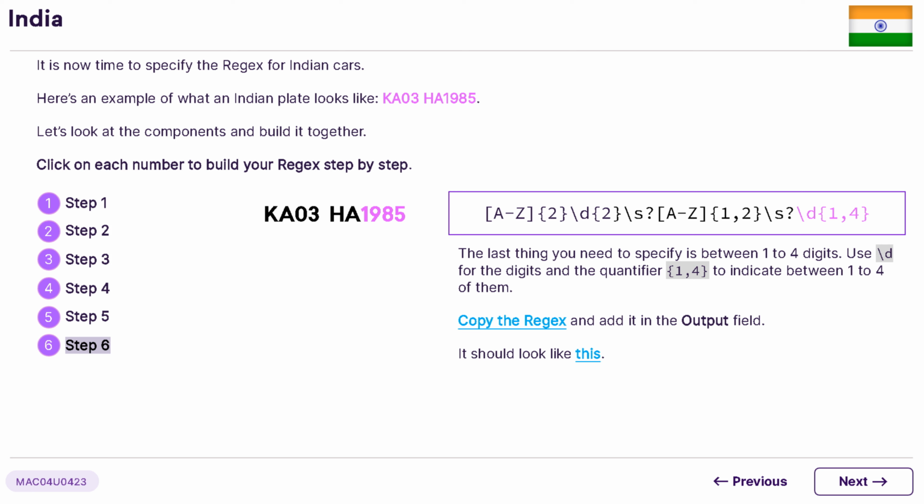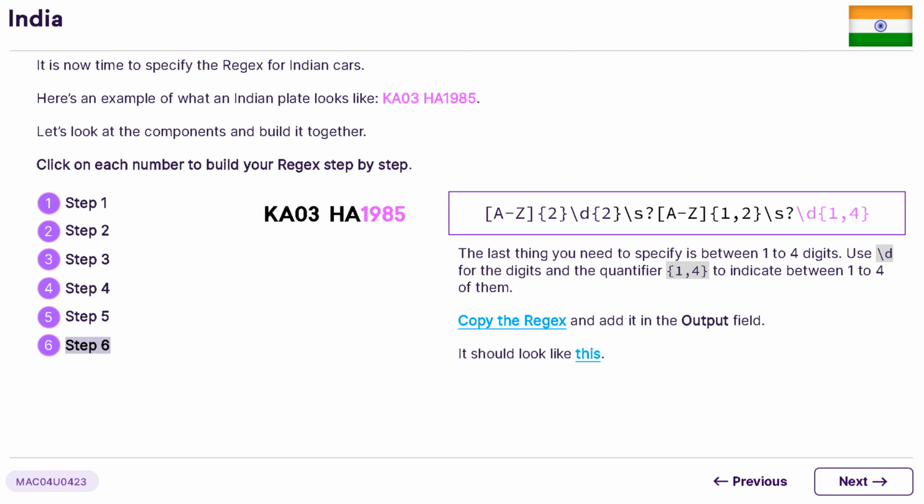The pattern continues with an optional space, which you can represent in regex with a space character followed by a question mark. Following the space, the next part, HA, involves another set of characters, which could be 1 or 2 letters. To bring it all together, let's talk about the final section, 1985. Here you have between 1 and 4 digits to specify.